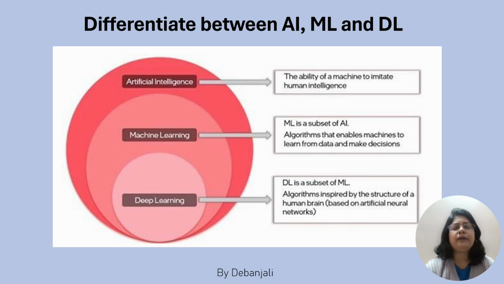Some of the examples of AI are playing games, answering different questions, recognizing faces and voices. So these are all artificial intelligence concepts. Coming to machine learning, the machine learns from the data. The machine is trained and it keeps on improving without being explicitly programmed. That is what machine learning is. Some of the examples are email spam detection and movie recommendations. So this is a part, or subset, of AI. Deep learning is another subset of machine learning where the device learns using algorithms inspired by the human brain. The way our brain works, on a similar concept this deep learning works. Examples are face recognition, voice assistants, etc.